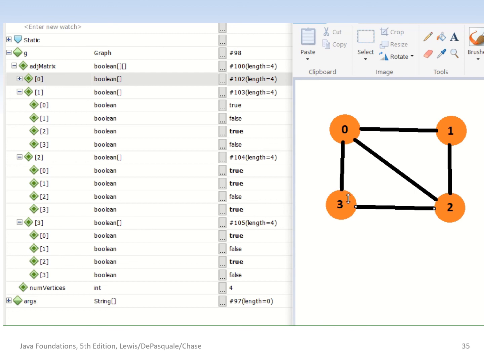So let's just say we wanted 3 to 1. Right? We didn't add that edge.